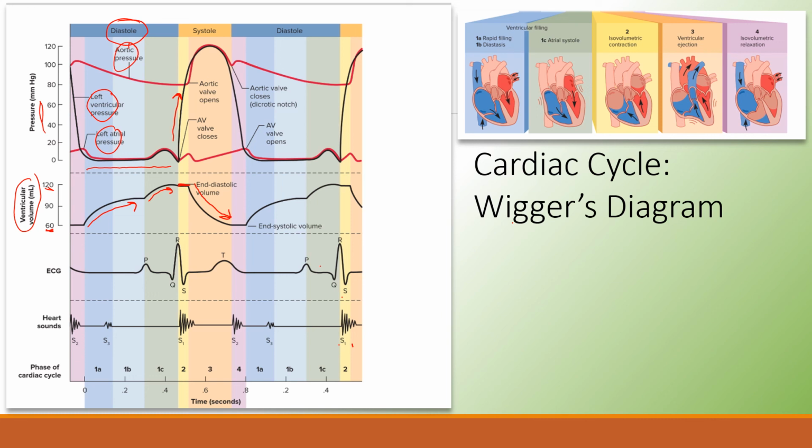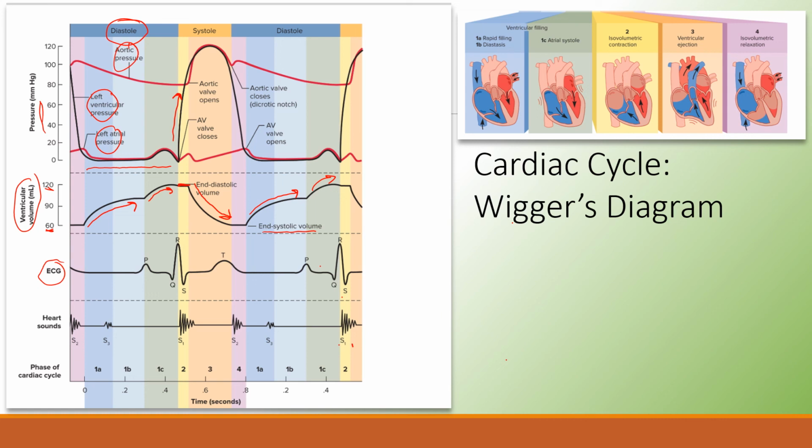And we're now down to what we call our end systolic volume again, which is what we started with, since we had 120, we ejected 60, we have 60 left over. So that's our end systolic volume. And then the process repeats itself. The atria open up, it passively empties into it, contracts that final volume, and then we go through the whole process again. I also like this because it shows you how the ECG coincides with each portion of this graph.